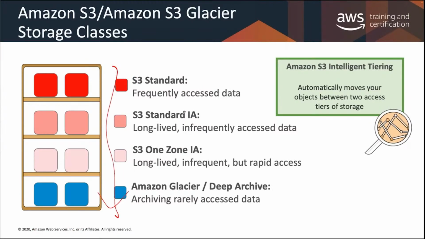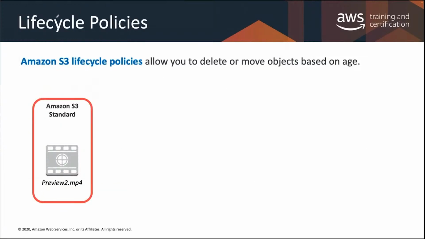So next, as for S3, now we have many tiers. How should we move the data from one tier to another tier? Please don't do it manually, because you may have millions or even billions of files in S3. You don't want to interact with the files manually. So we can use another feature called lifecycle policy, or lifecycle rules nowadays. And this is just an example. I'll show you in the console a little bit later.